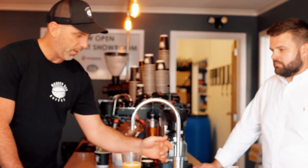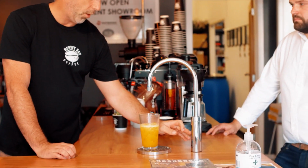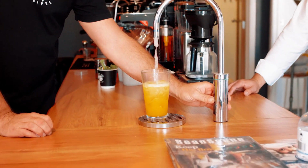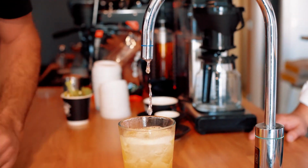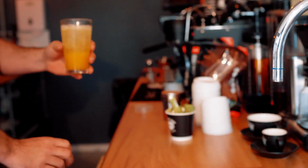Okay, we've got our Spark 4 PureTech system here, which does ambient chilled water and soda water all filtered. So we press the button in once, press it again. There we go. Soda water coming straight through. Oh, wow, how easy is that? Cool. Okay. Fantastic.